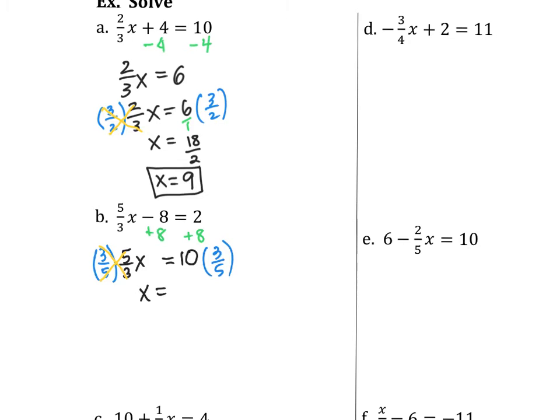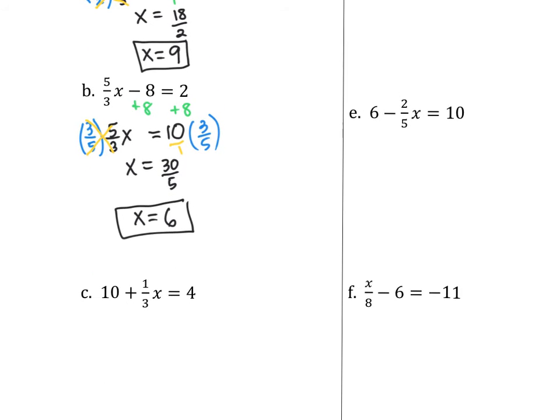Okay, I'm going to put the little 1 under here. Again, if you can do this multiplication in your head, that's fine. I split it into 2 steps just to be careful. So if I multiply the numerators, 10 times 3 is 30. 1 times 5 is 5. And then does that divide? 30 divided by 5 is 5, 10, 15, 20, 25, 30, 6. X equals 6.